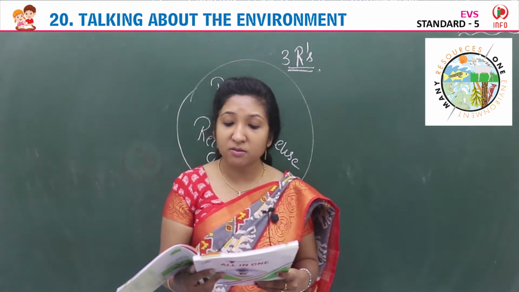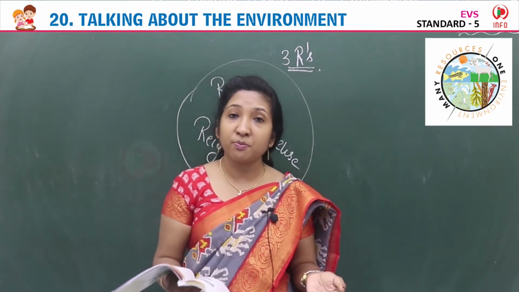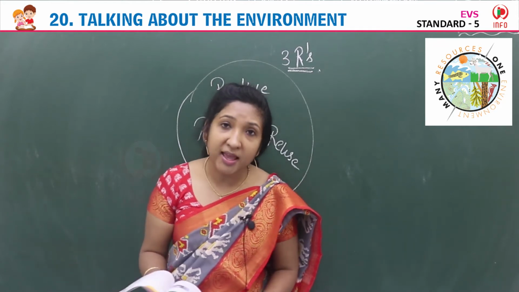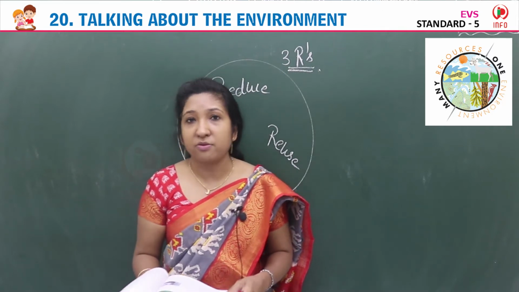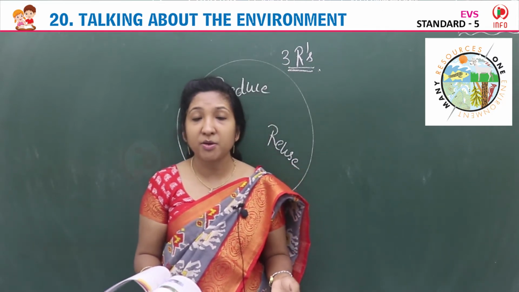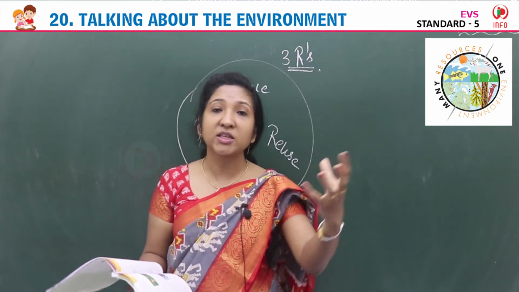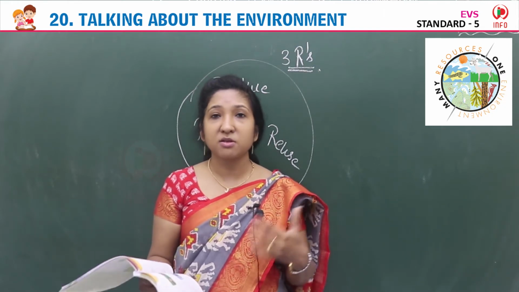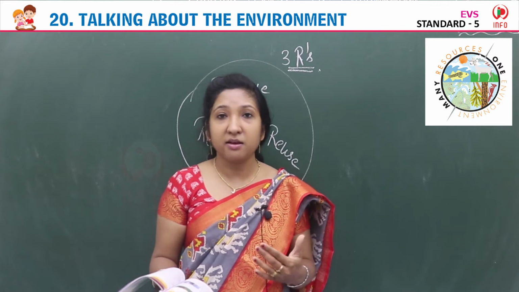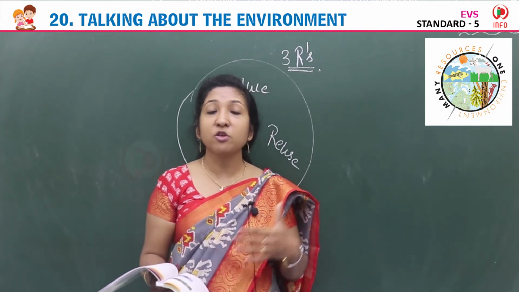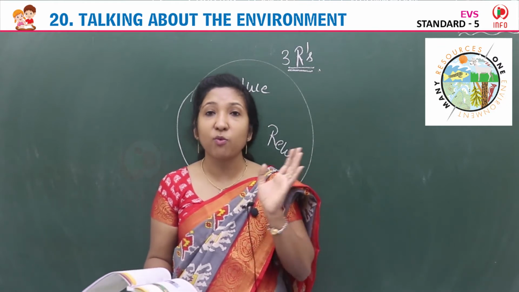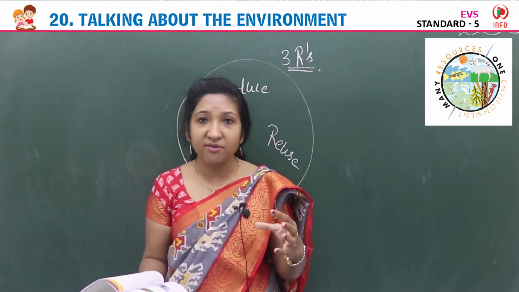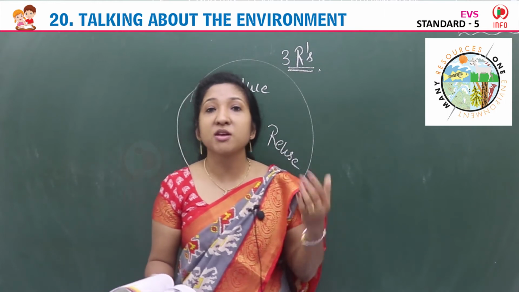Our exploitation threatens most of our natural resources now. So man is overusing it, wasting it. If they are following the same thing, then our life is in a big danger, we can say, because once it reaches a time where these resources are not available, then what will happen? We won't be able to use these resources. Life becomes difficult here for all of us. So we have to use the available resources very wisely, judiciously, make proper use of it without wasting it, and we have to save these natural resources for the future generation also.